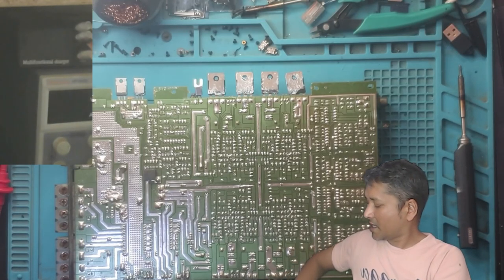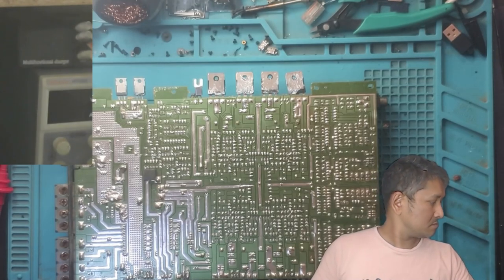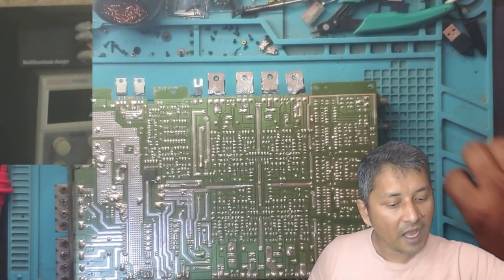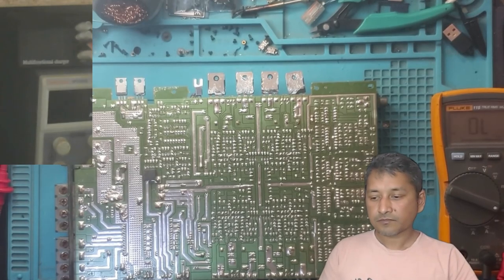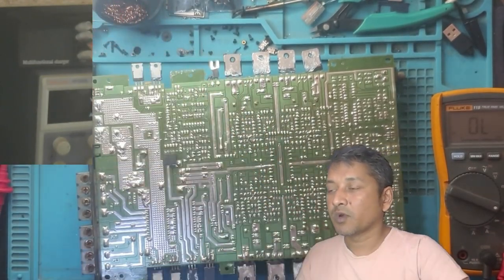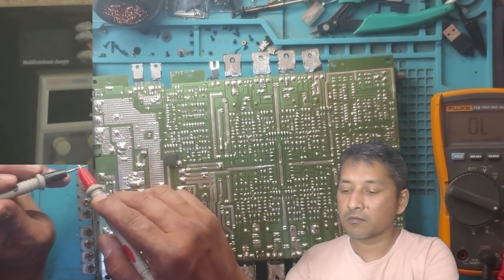First basic thing I want to see is if there is a short circuit anyway. The first basic thing we can have a look at is what is our condition on the main power rail.